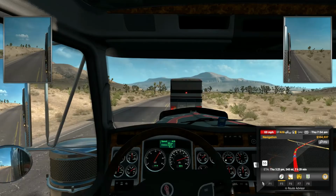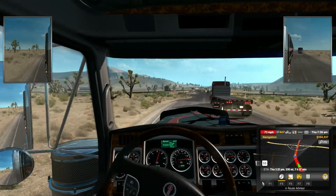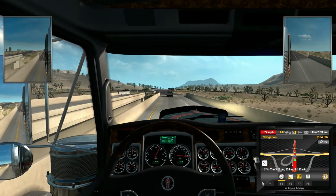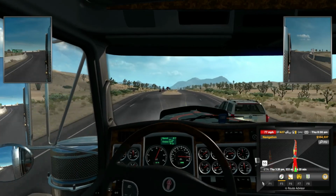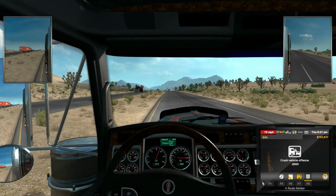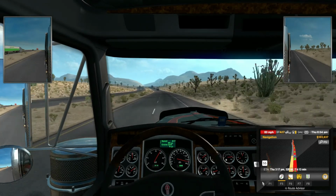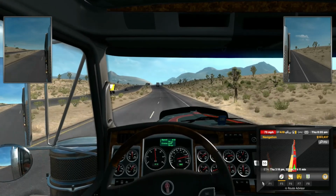But we're gonna die. We are gonna die. Oh, we're not. We're good. Hit the brakes, bro. Bro, you hit my truck, bro. Why, bro? There goes the retarder. He heard it squealing a little bit.